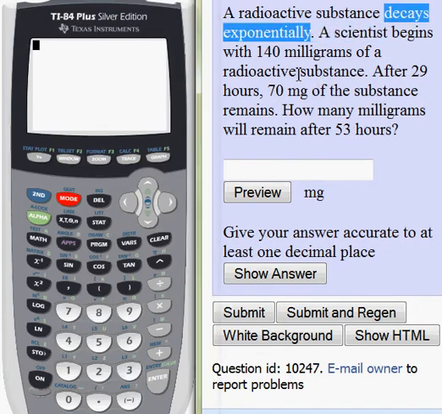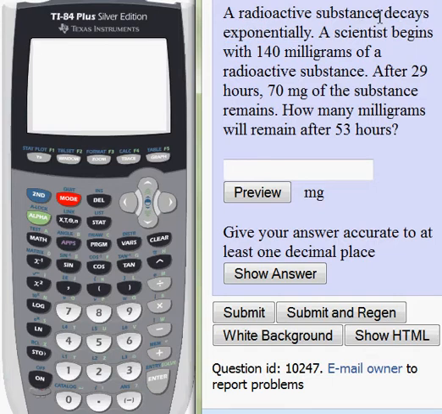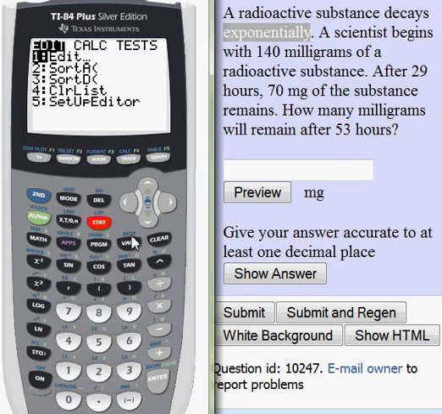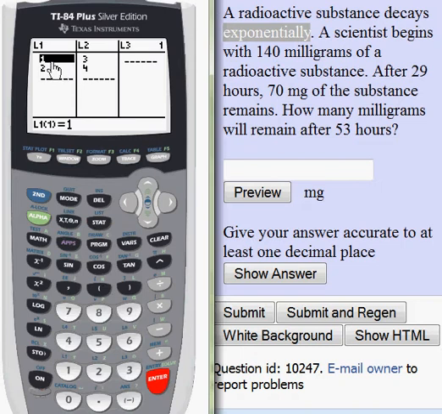So if I'm supposed to predict a quantity after a future time value, it'll be sufficient for me to find an exponential equation. Assuming your professor lets you find exponential equations using regression, go to your calculator, turn it on, press Stat, press Enter to edit a list. If there's any data in your List 1 and List 2, simply press Delete if you highlighted the number you want to delete. Right arrow over to delete any numbers in L2.